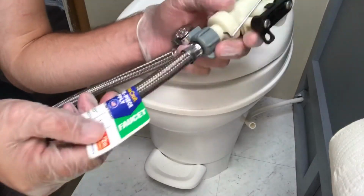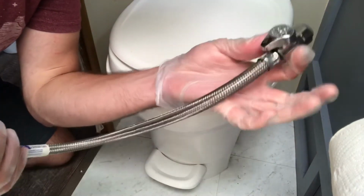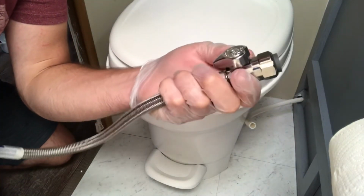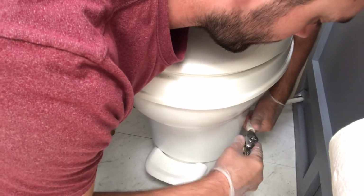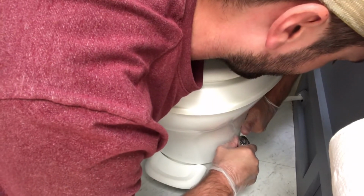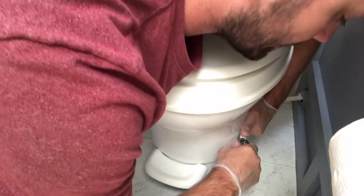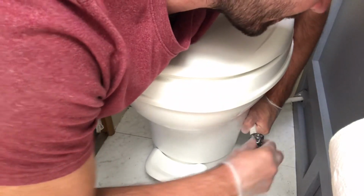Alright, now that we've got our one-piece faucet fitting right in there, we're going to take the other end of this. It's got a little, almost like a switch lock right there, and we're going to fit it right in here. The way that this works is that you push it in, and you feel that it'll get really snug. It'll just go in and click. It'll feel like it clicked right in place.